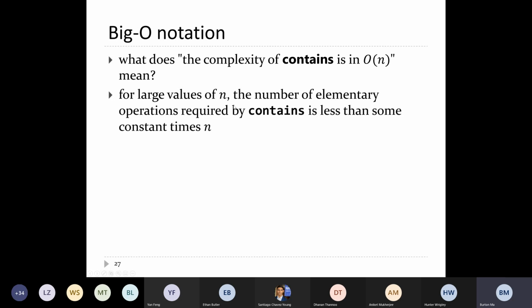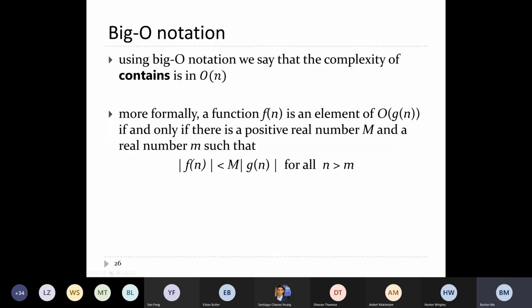Big O of n means that for large values of n, really, as n approaches infinity, the number of elementary operations required by contains is less than some constant times n. Go back to the mathematical definition, you can figure it out. The constant here is big M. So all this is saying is that 2n plus 5 is less than some constant times n.